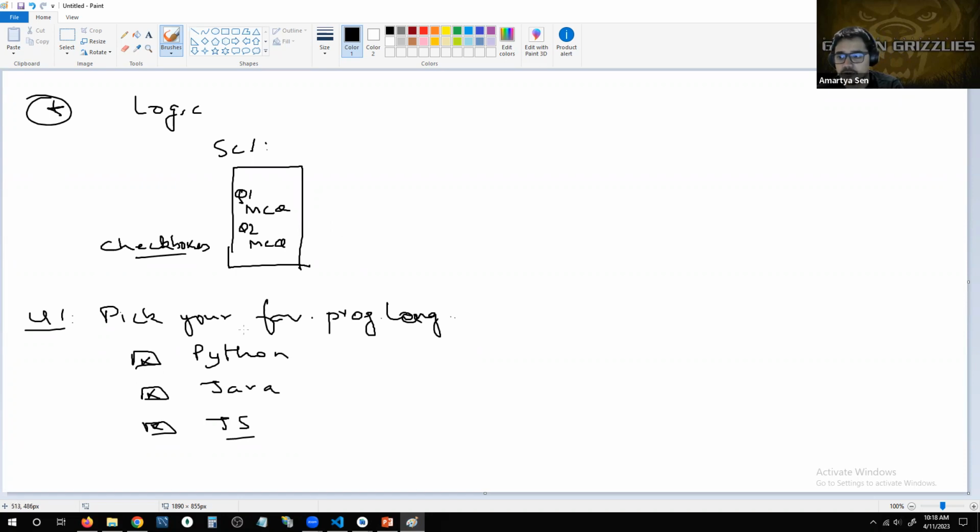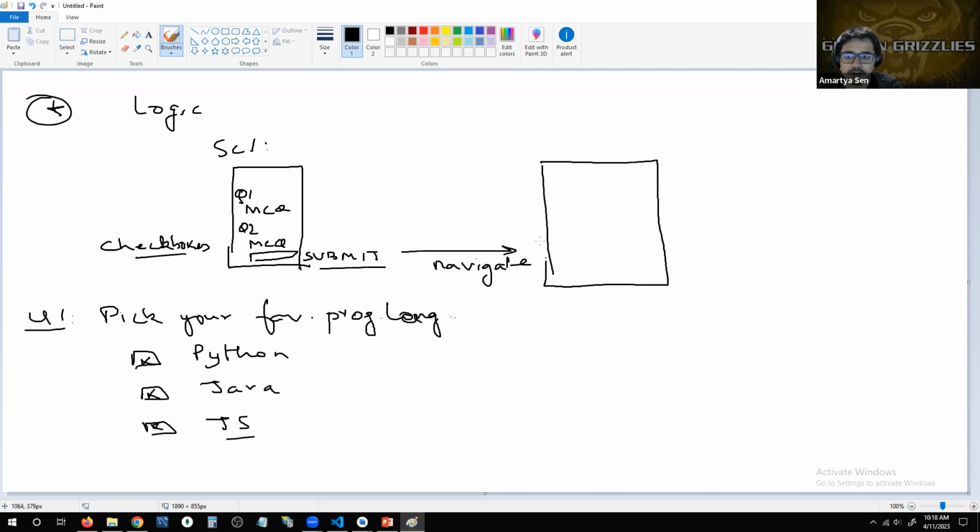So once the user selects their option, there will be a submit button available at the very end of the Q&A structure. And once the submit button is clicked, our screen will navigate to the next screen. Let us, for the sake of discussion, call that screen 2.